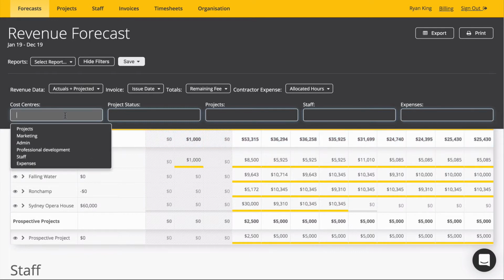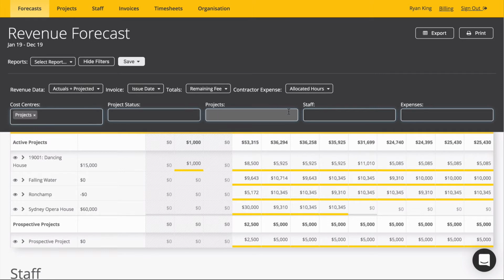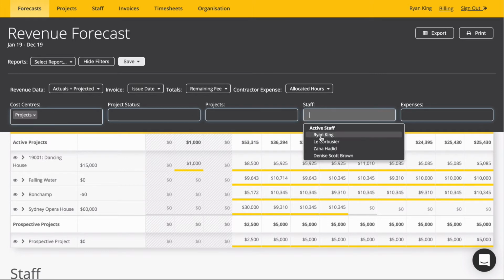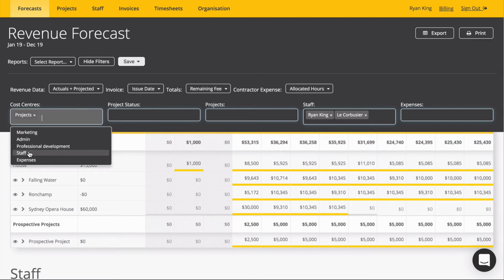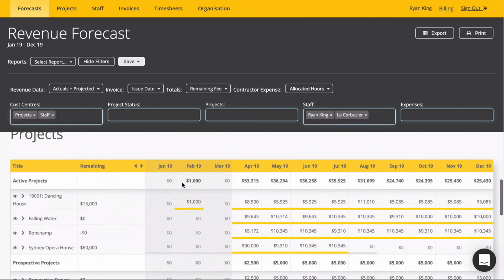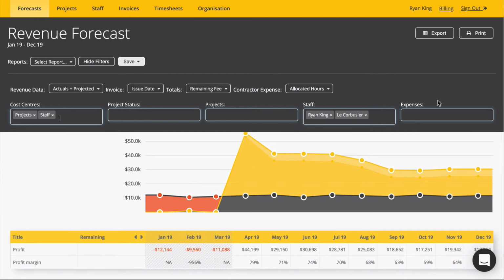So we can set this up. Some people might have a cost center per business location and some staff per business location. So we can set this up like so. I think we need to add in the staff cost center here to show the expenses, and maybe general overhead. So you can basically cut this however you choose and create the revenue forecast which suits your needs.